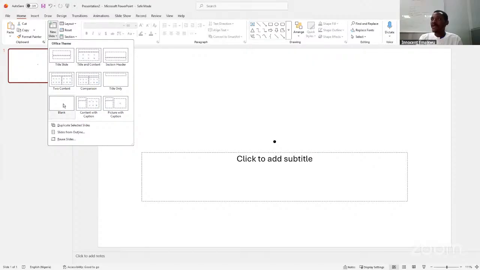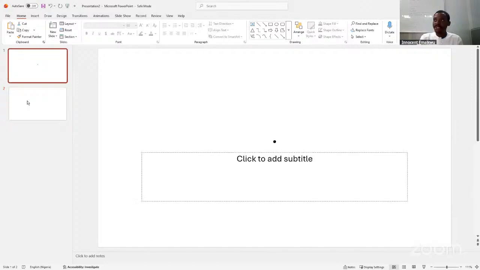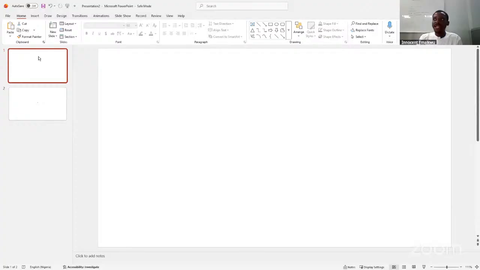So I click on Insert New Blank Slide, like this. And then you can see the blank slide is now our slide number 2. Because each slide is going to have a number to the left. All right, so this is our first slide. This is our second slide. What if I want to make the blank slide my first slide? All I need to do is I select it, then I drag it up. The moment I drag it up, it is going to displace what is above it. Right, so the first slide on top will be displaced. That automatically becomes the second slide, and the one I'm dragging becomes the first slide. This is how we rearrange our slides.